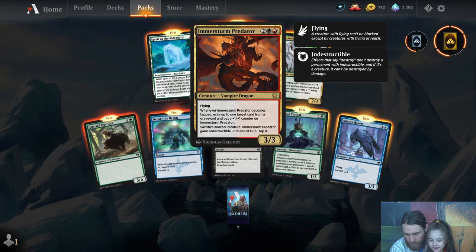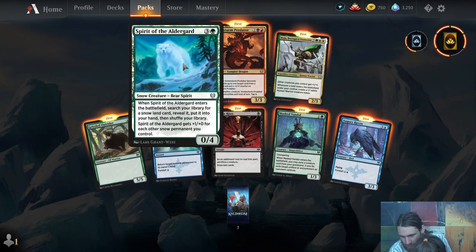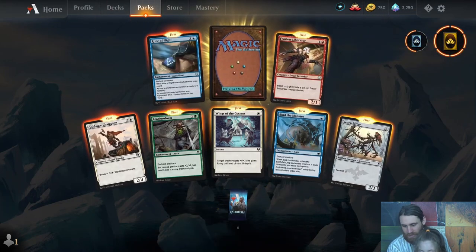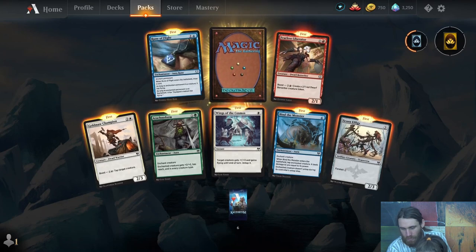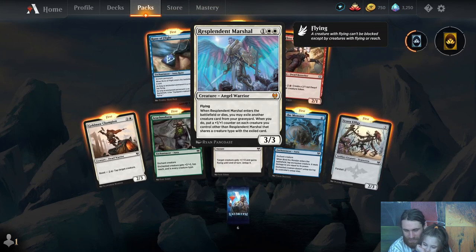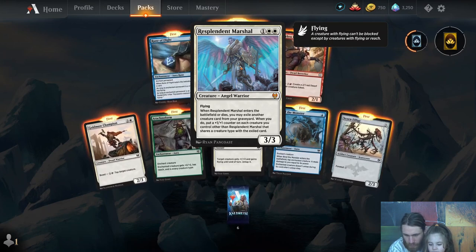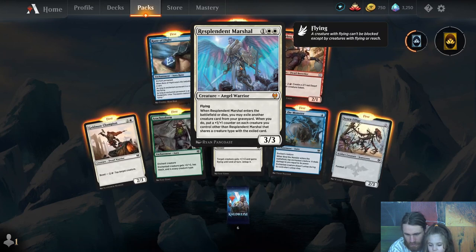Oh, Immersturm Predator. Becomes tapped, exile up to one. Okay, we can live with that. We got a Spirit of the Alderguard. Resplendent Marshal, there we go. Enters the battlefield or dies, may exile another creature, blah, blah, blah. I mean, that's fine. It's three. Whoa, exile another creature card from your graveyard? Interesting. A +1/+1 counter on each creature you control other than it that also shares a type.